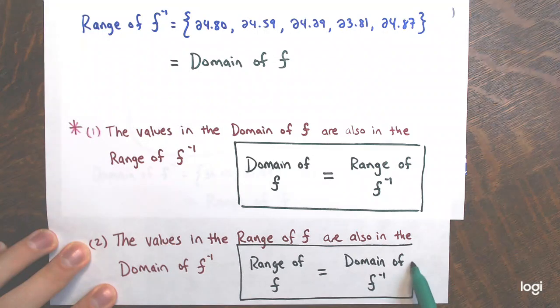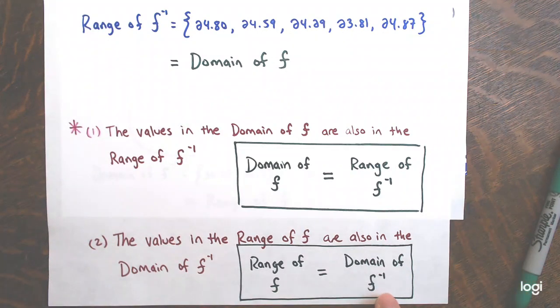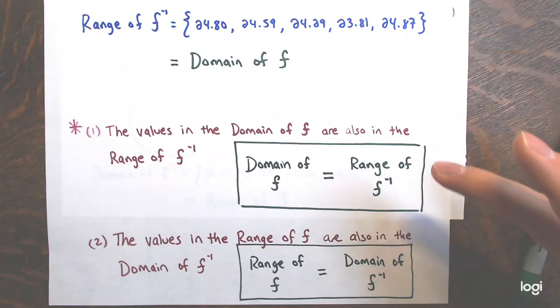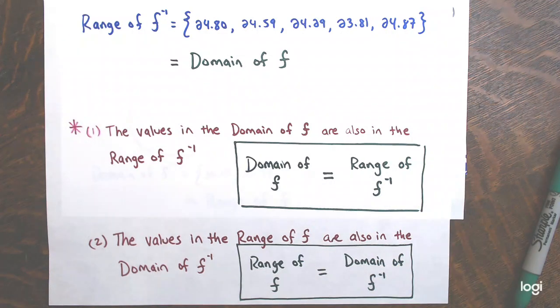Now you could also state this for just any relation, but we're sticking to having these be functions here. If I did this with just any old relation, the domain of one relation would be equal to the range of the inverse relation, where I just flip the ordered pairs, switch the coordinates. And the range of a relation would be equal to the domain of the inverse relation, where I just flip the coordinates. It's just that I want these to be functions here. So we'll talk about f being one-to-one. This is huge. This is a very important concept. We're going to use this a lot in future videos on finding inverses.